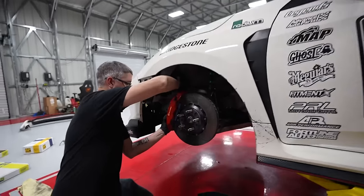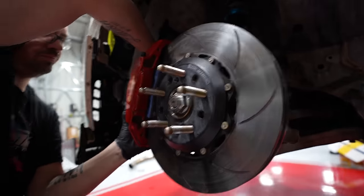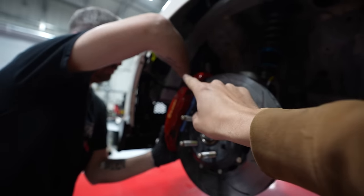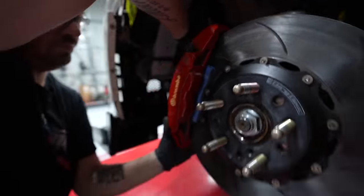Tim is almost done with the brakes. So you guys are gonna get Girodisc two-piece rotors along with the OEM four-pot Brembo brakes. And then also giving you guys my personal favorite pads, the Endless racing pads. That's what I like the best. Even for street use, they don't feel that aggressive, but when you slam on those things, they stop on a dime, which is really cool. Actually still running them on the FL5 as well.